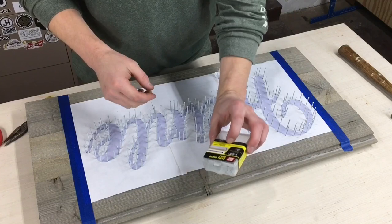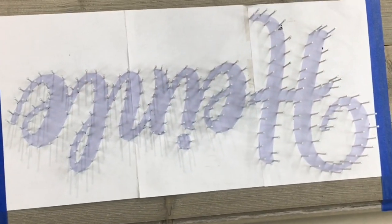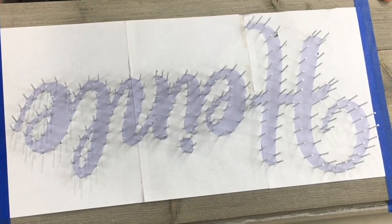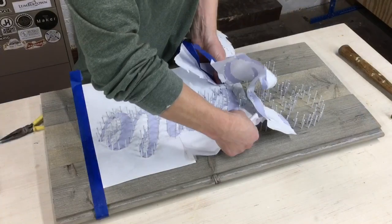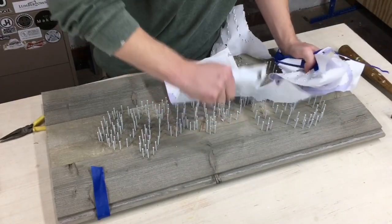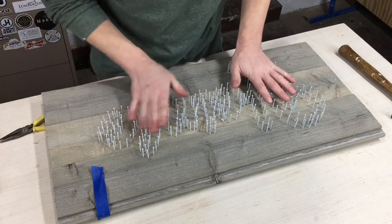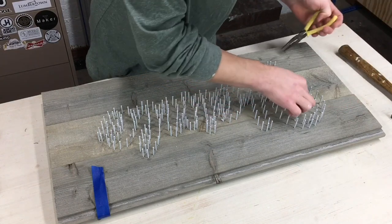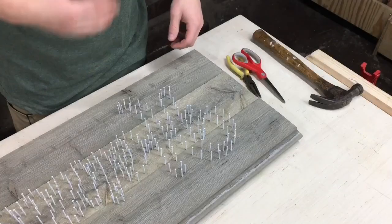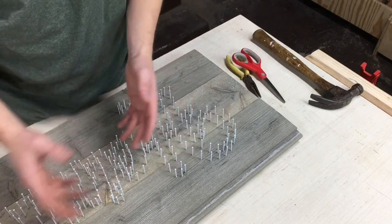Just for reference that was about 225 nails — one box of 176 plus more. If you want to pause it before I take the stencil off, you can see where I put more nails and where I put less — that should clear up any questions. Under a lot of these things you're going to have paper that didn't come out with the rest, so you'll have to sit with tweezers to pick that out. I'm going to show you how to do this letter H — once you understand how this one's done you'll be able to do the rest.